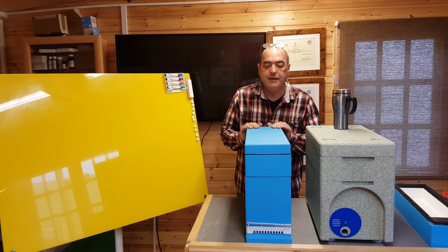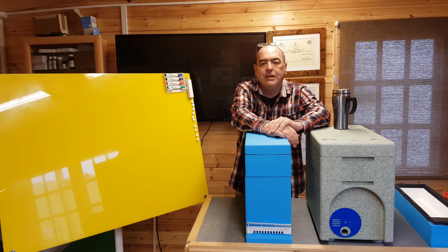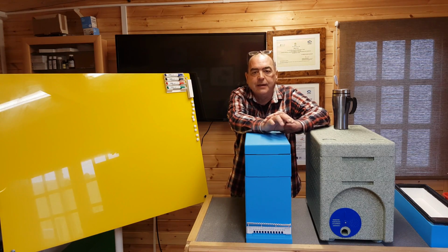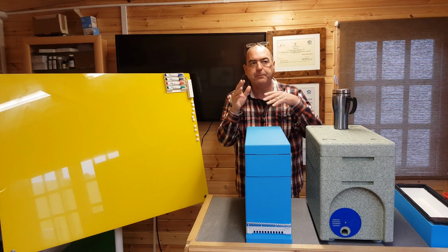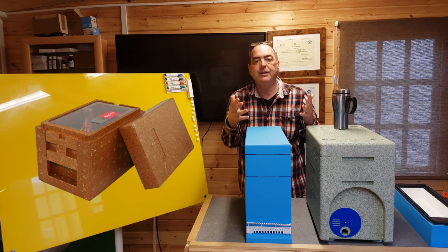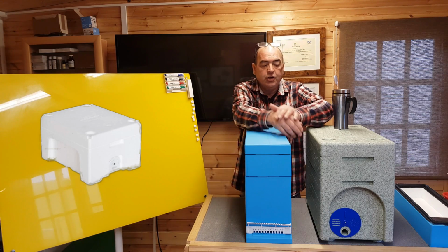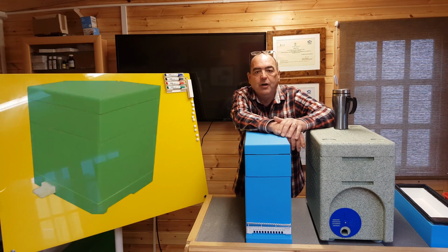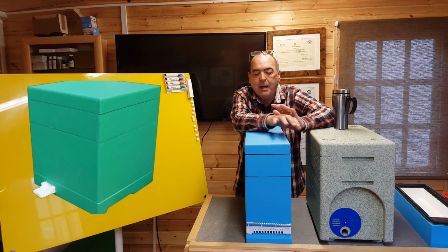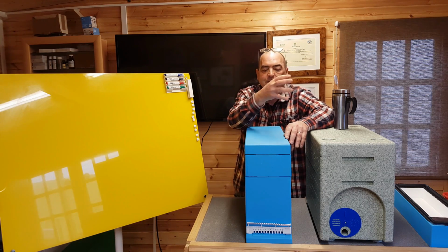So what I said is today we're going to look at two of the mating nucs that we're going to be using this season in this series. If you've already got Apidea or Warhol or the Mini Plus nucs, don't go out and buy new stuff. There's no real need for it, but this is just what we're going to be using in this series.